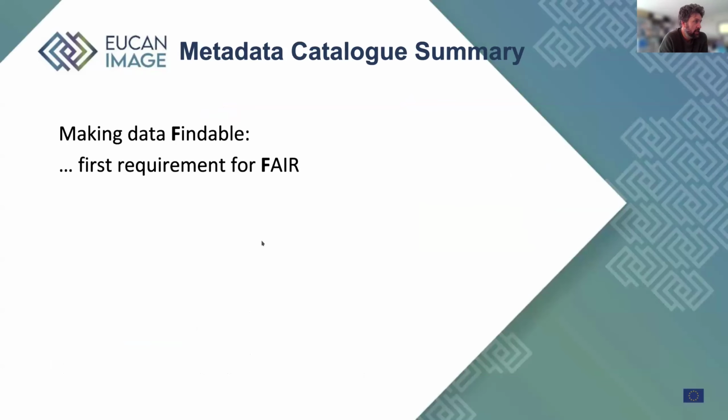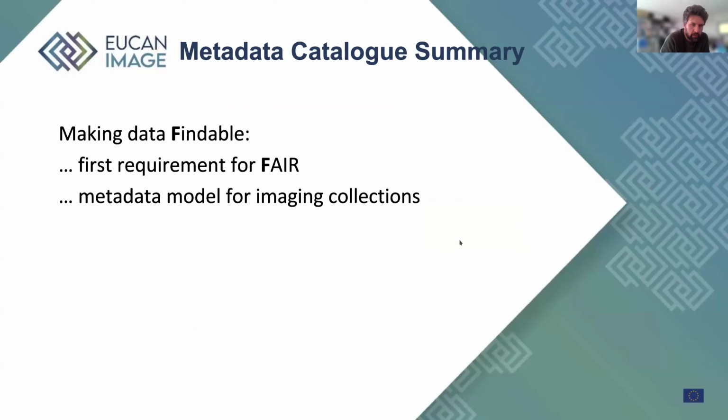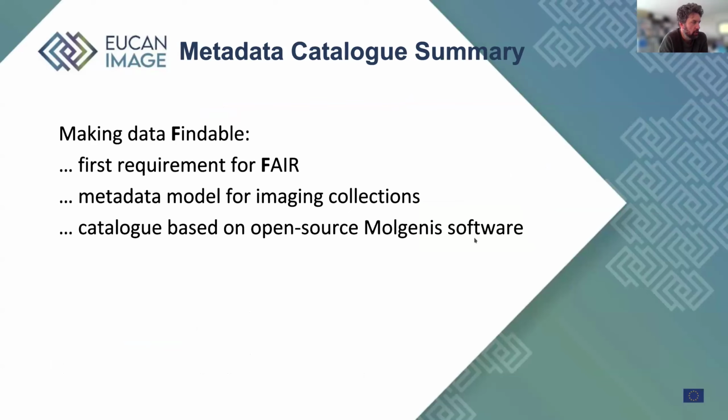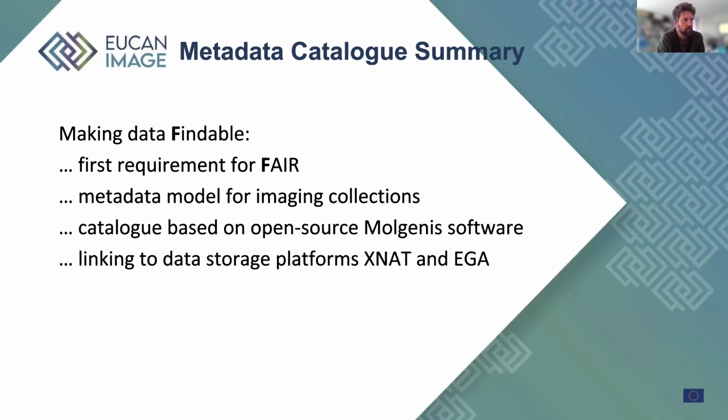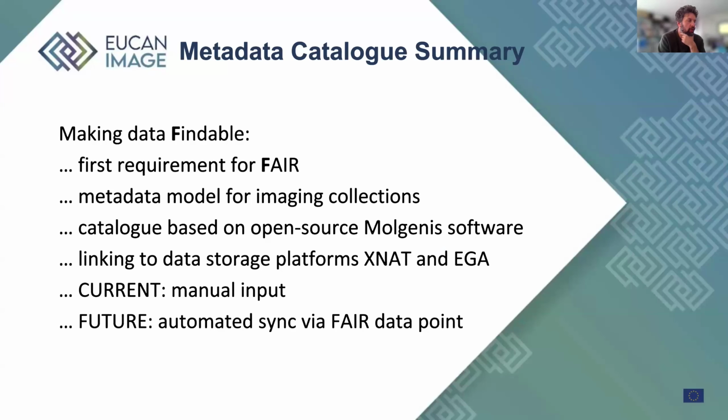To summarize, to make your data findable, we constructed a metadata model for imaging collections. We used that in the Molgenis software. We link to the data from this platform. Currently, it's all on manual input, but the future will be to make this all automated, so that it's a bit more streamlined, I would say.